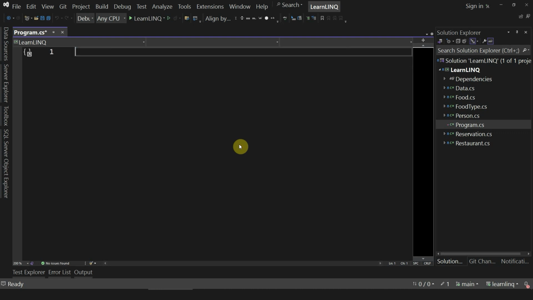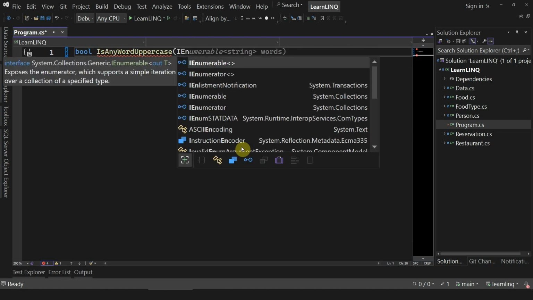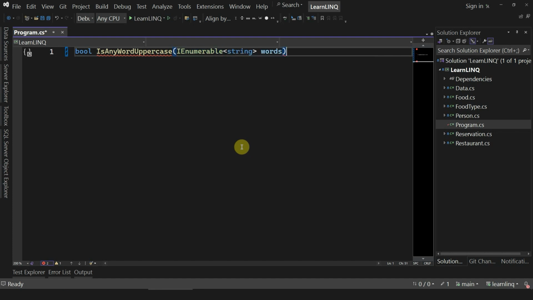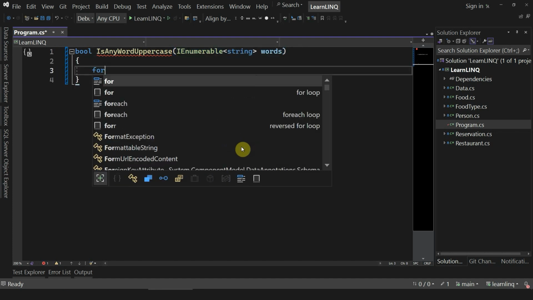Let me get rid of all of this. So say we had an array of strings and we wanted to check if any word was uppercase. We could write something like this. So I'm going to say bool, is any word uppercase, and here I'll pass an IEnumerable string words, and now loop through the words.